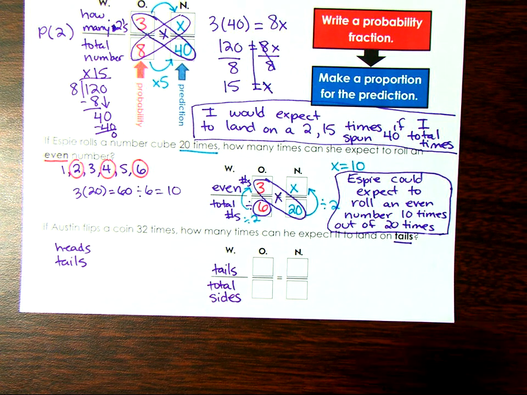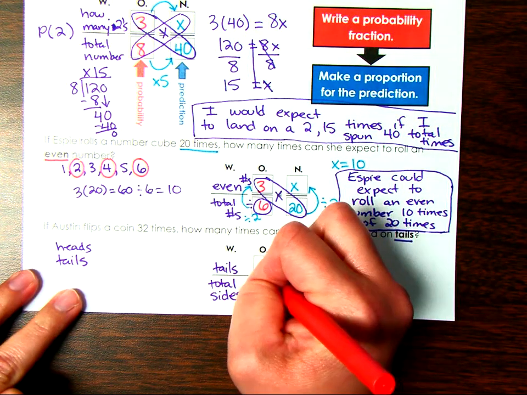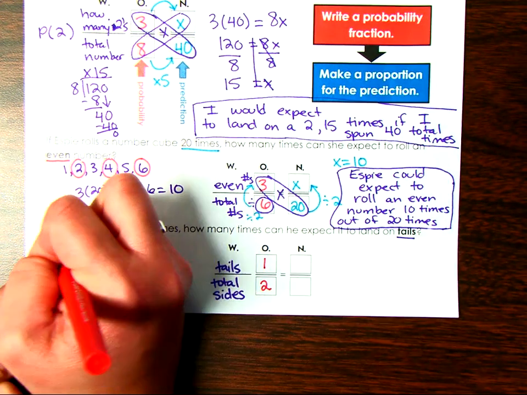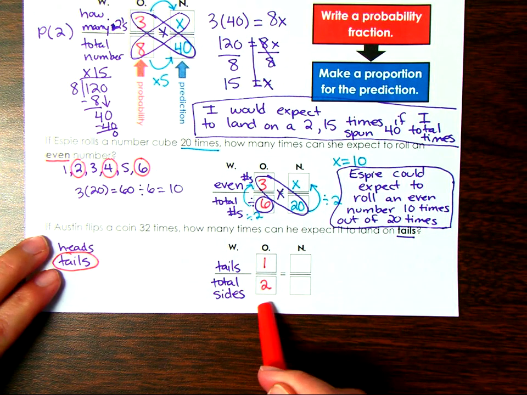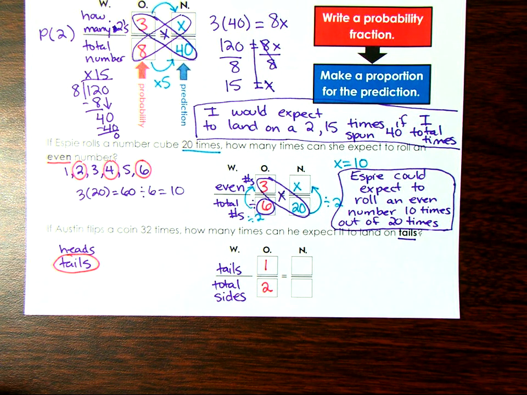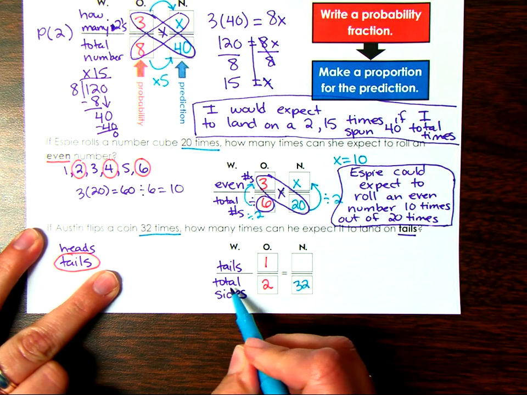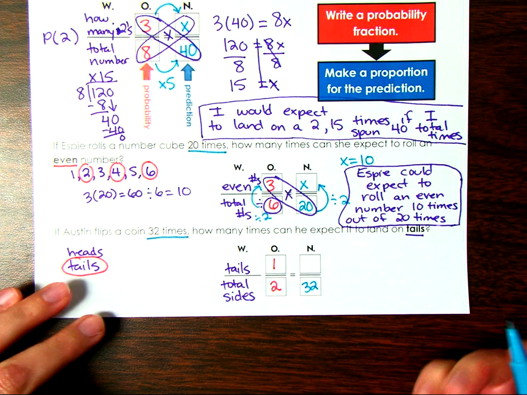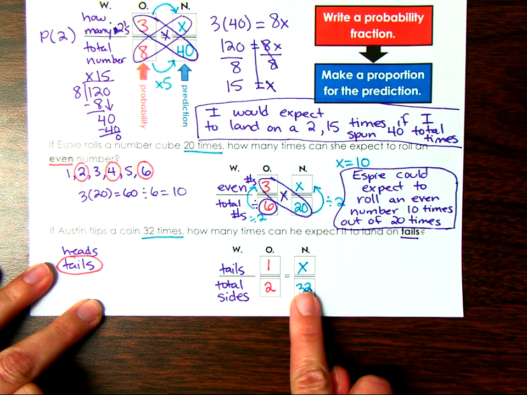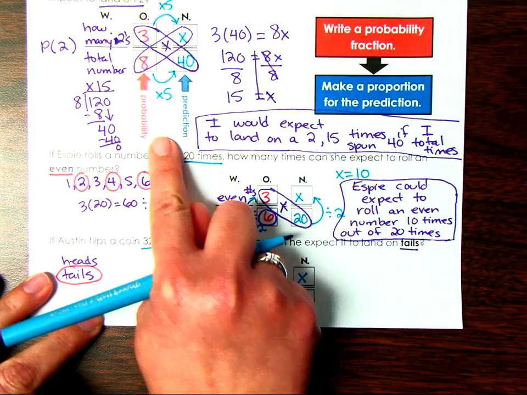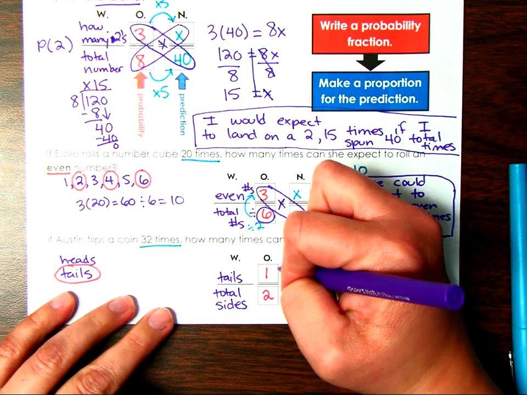Okay, this one was total numbers because we were listing those numbers. So my original ratio, well, think about it. If you flip that coin in the air, there's a 1 out of 2 chance, because here's heads, tails. One side is tails out of 2 total sides. Okay? And it says we're flipping the coin 32 times. So that 32 says total sides, well, because you're flipping it over and over, total events. So something to think about. So we'd have our theoretical probability like we've already been talking about, and this new ratio is going to be where our prediction is. That's why we have it labeled like this, and I'm using those colors to coordinate with it. Okay? So we can cross multiply and divide.